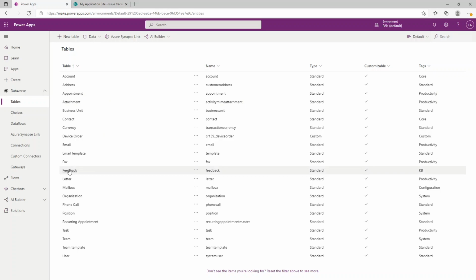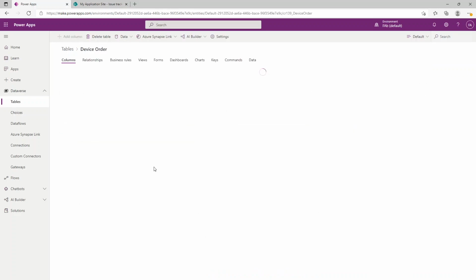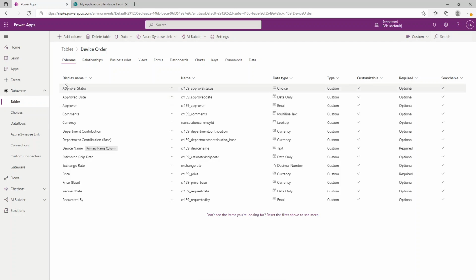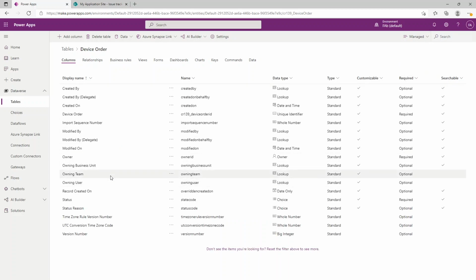Let's go into a standard table. In fact, we'll go into the device order set that you're going to build out. This is what you're going to build in the lab. So you're going to build this out yourself. And just like in the table view, in the column view, you've got this same drop down up here. Let's have a look at just the custom. These are the columns that you'll be creating as part of your lab. And then you can see all the managed columns. These columns come with every single table that you create. They're by default, out of the box, and you can leverage these as well.